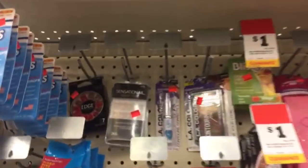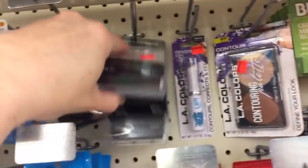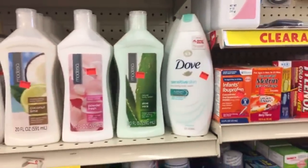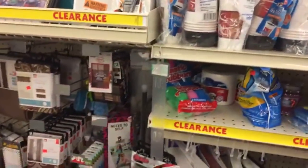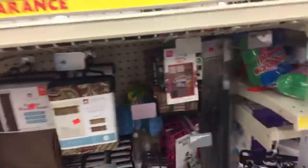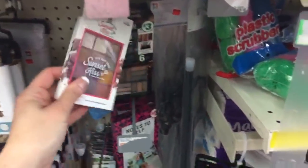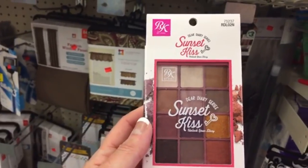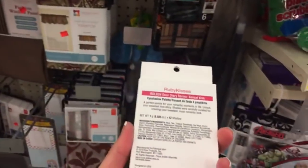They even have some nails — the Fingers brand and Sensational Salon nails for a dollar, those are normally $3.85. Dove is on clearance too. They have a lot in here today. What is this — I've never seen this palette before, we're going to have to go down the makeup aisle. It's called 'Sunset Kiss' — 'Dear Diary' series. This is a new palette, though I'm not sure it's supposed to be in this section because it's not marked.